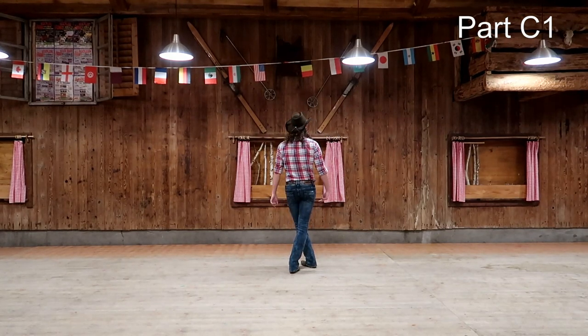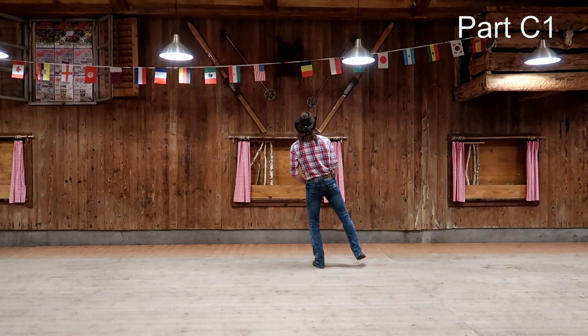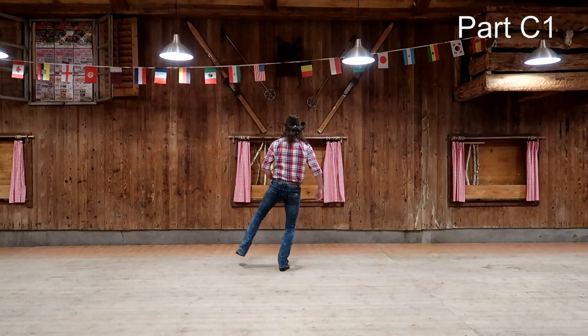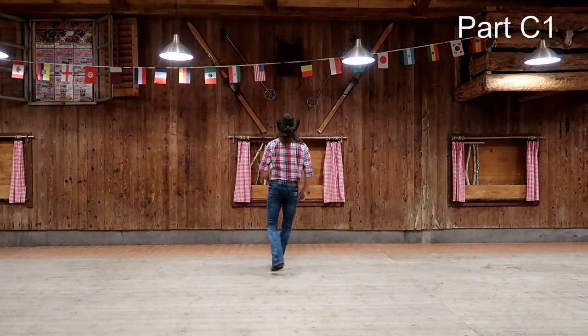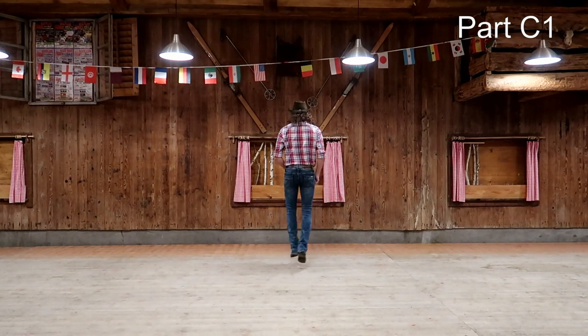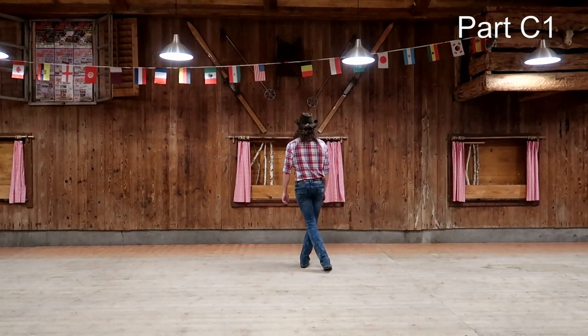Now we change. Now kick right in the side, flick right in the back, kick left to the side, flick left and right, and jump out and cross left in front of right. Now again we have the high jump with changing, right comes cross left in front of left. So we have 8, 1, 2.